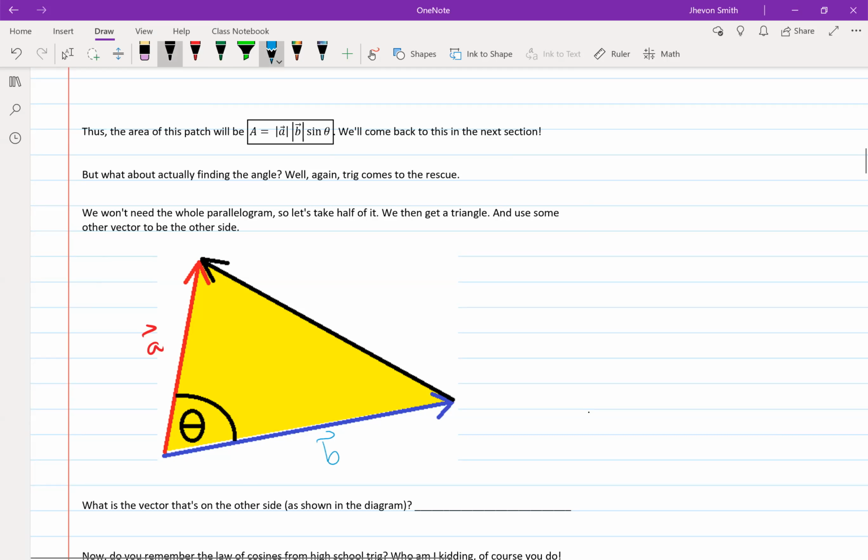Okay, so maybe you guys will know the answer to this because it's not so far back in high school geometry. This is actually something that we covered in the last lecture. Can anyone tell me what this vector would actually be, this black vector? So you know A is going in that direction, and you know B is going in this direction. What is the vector that goes in that direction?